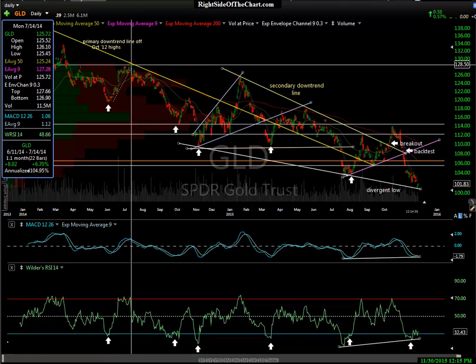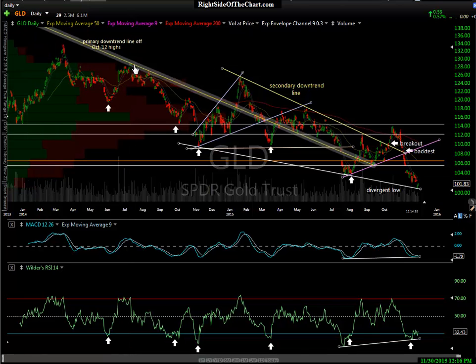And again, when you trade the miners, my preference is to use the miners, since they're effectively a leverage play on gold. The returns on the gold mining stocks are usually 2, 3, sometimes 4 times what they are on gold. So if you get the call on gold right, you can usually do a lot better trading the miners, because they are, again, essentially a leverage play on gold.